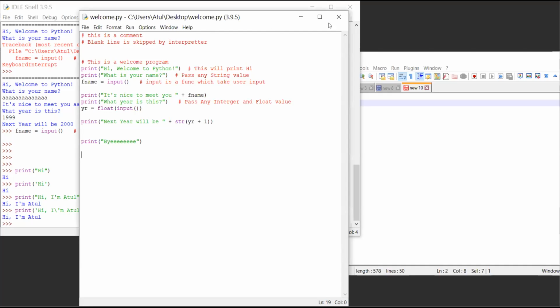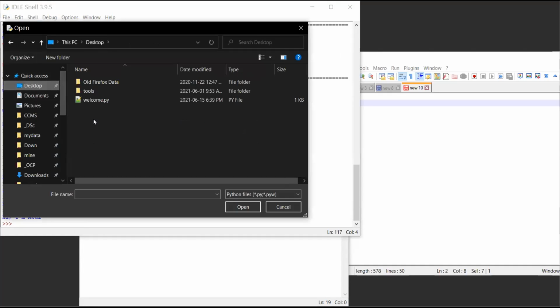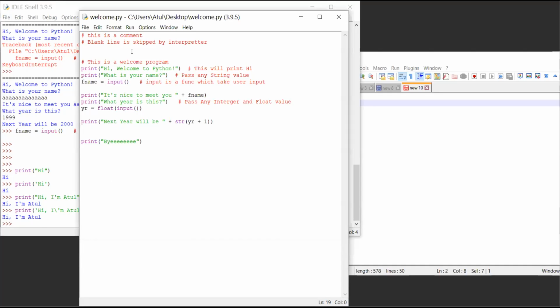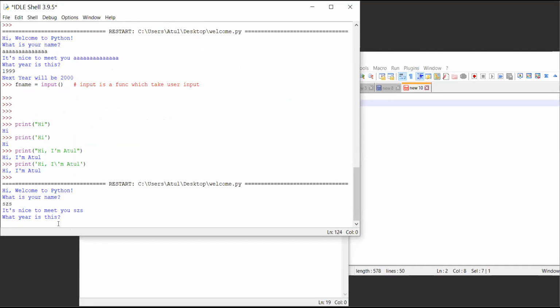But how do you run it? If you have IDLE, go to File, Open, and open that particular file, say welcome.py. Once you open it, it will open like this. To run it, go to Run and just Run Module, and this is it. It will run on the screen. Got it.